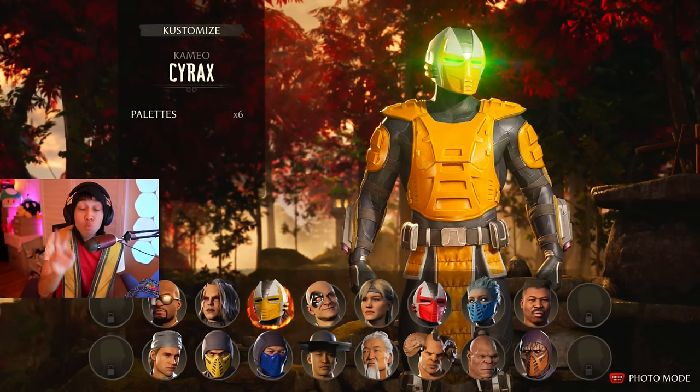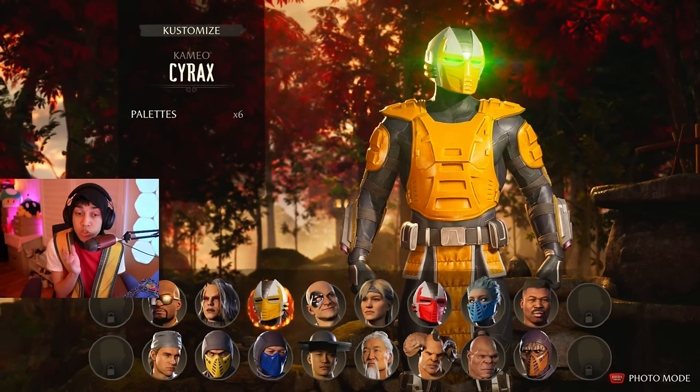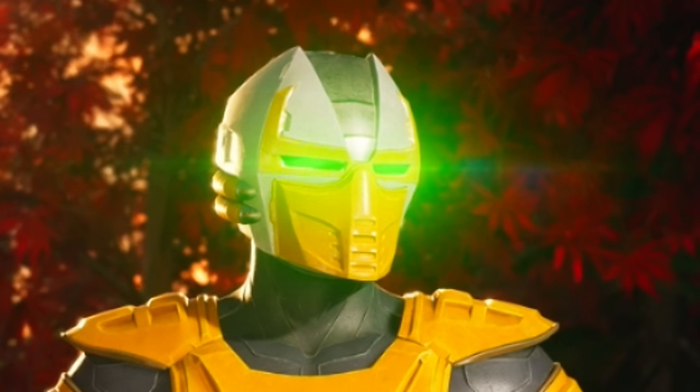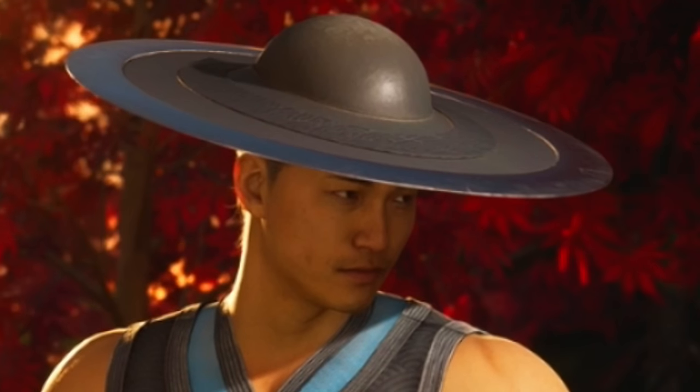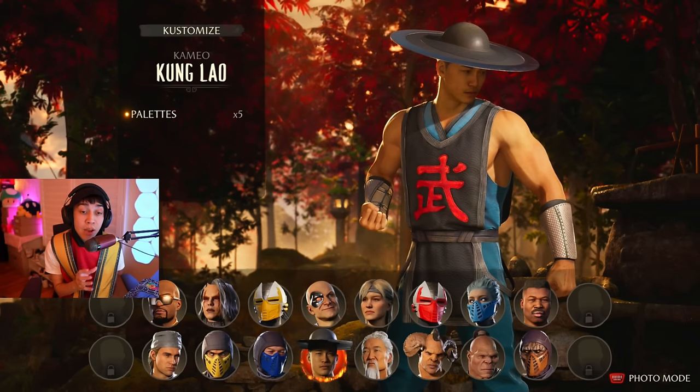And for step two, we are gonna pick our cameo. Now, there's a good amount of cameos that pair well with Scorpion. My recommendation for a good Scorpion cameo would be Cyrax, Striker, Kung Lao, Kano, Sector, or Goro. These cameos pretty much help out Scorpion all in the same way. They try to keep him as safe as possible. That's what you wanna do.